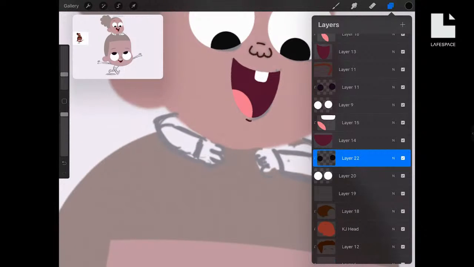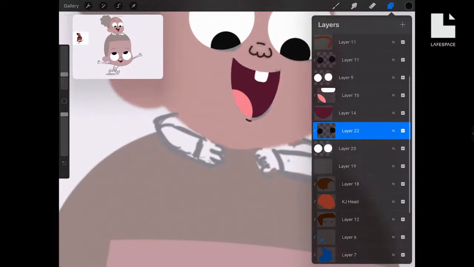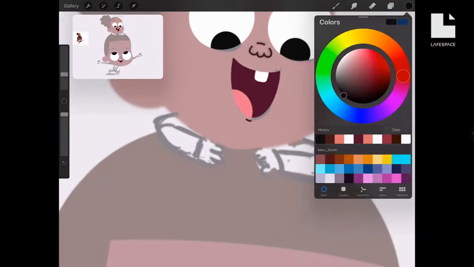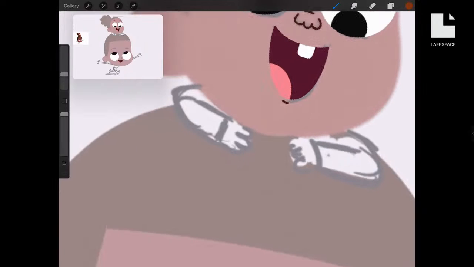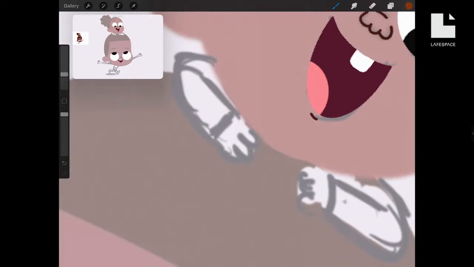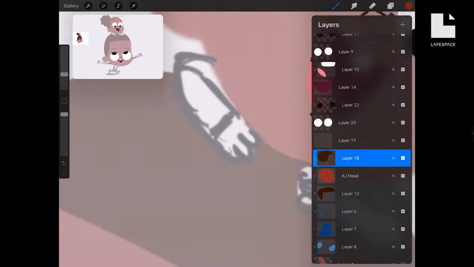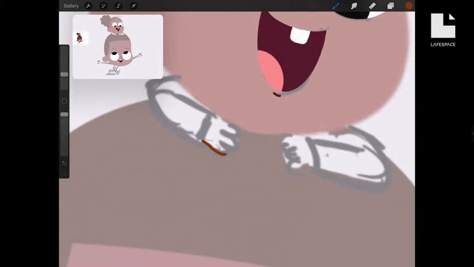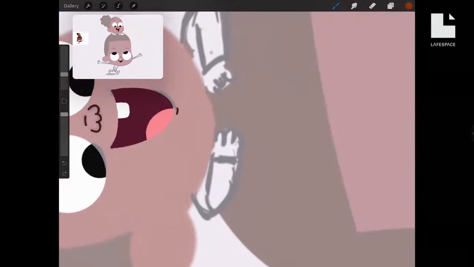Okay, next let me do the hands. And I'll end up dragging these hands down below the head layer of the girl. But I just want to get these in there. Choose my color. I don't remember what her skin tone was, so I'll just choose that for right now. Okay. I gotta pick a new layer. Create a new layer.